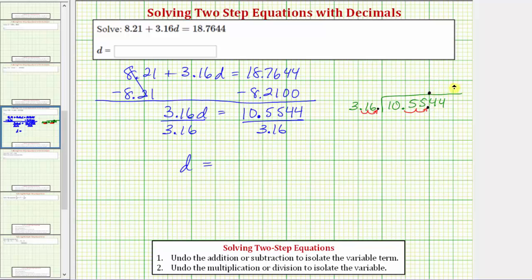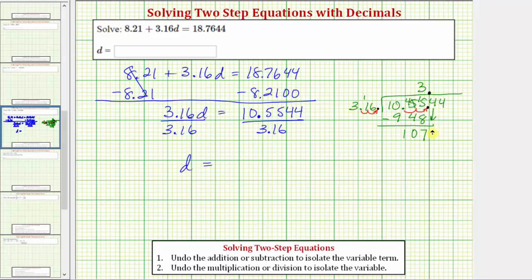normally do. So the first thing we need to do is determine how many 316s are in 1055. And there are 3 316s in 1055. Now we multiply. 3 times 6 is 18. From an exchange with the 1, 3 times 1 is 3, plus 1 is 4, and 3 times 3 is 9. Now we subtract. If this difference is less than 316, the 3 is correct. Subtracting, we need to perform an exchange here. So 15 minus 8 is 7, 4 minus 4 is 0, and 10 minus 9 is 1. Because 107 is less than 316, the 3 is correct.